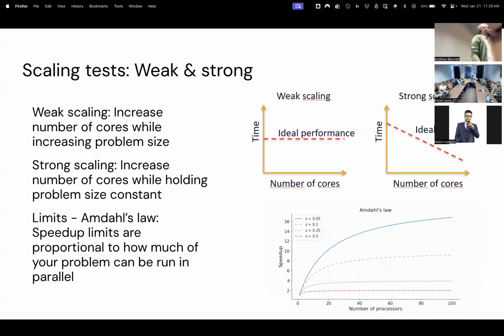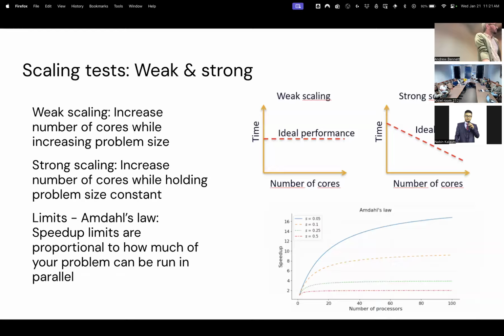Then the other idea is strong scaling. Weak scaling addresses the question of how big I can make my problem before I run into computing limitations. Strong scaling, on the other hand, asks the question, how much faster could I compute this? The idea there is you increase the number of cores while holding the problem size constant. Ideally, as you increase your compute, you proportionally decrease, linearly, the amount of time it takes to solve your problem. These both make quite a bit of sense.